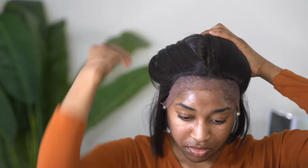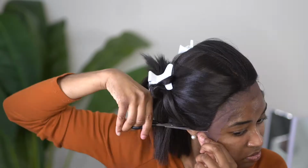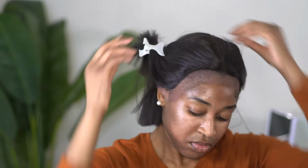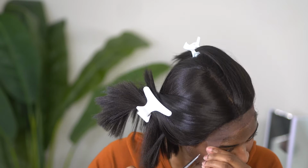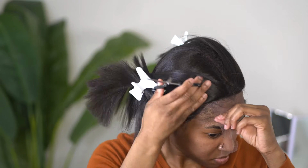Trimming the lace off, you don't want to forget the over the ear part. You see how that wig is covering my ear? That is uncomfortable to say the least. So you definitely want to go ahead and make the cut and just take out the hair that you cut off, because some of the hair will fall out, and that's because you basically cut the lace where the part of the hair is on. I hope that makes sense.